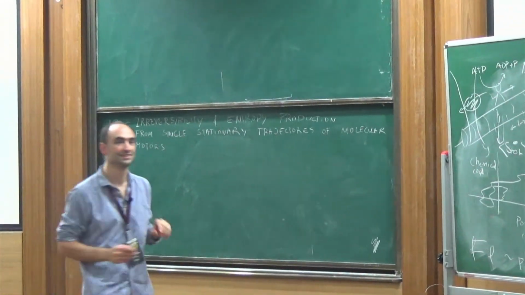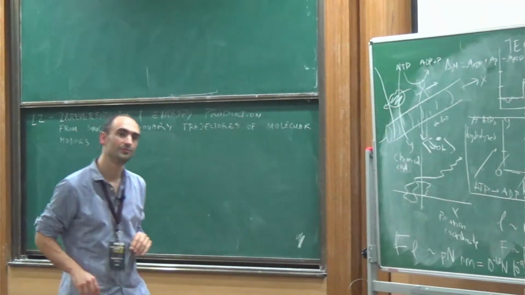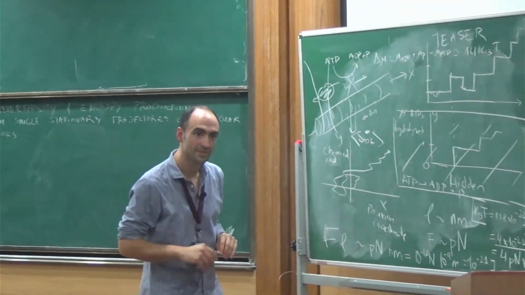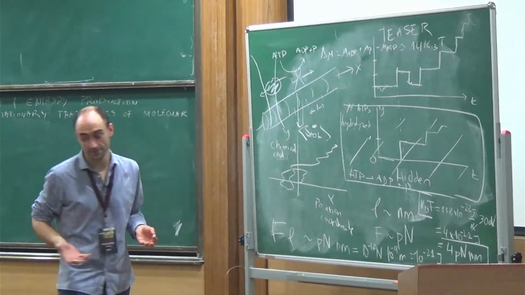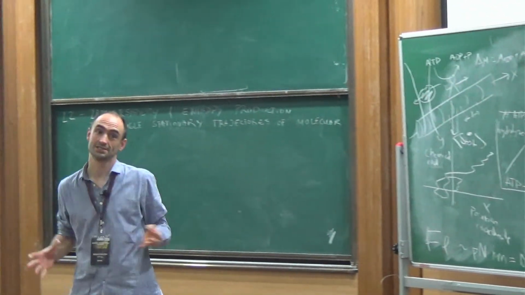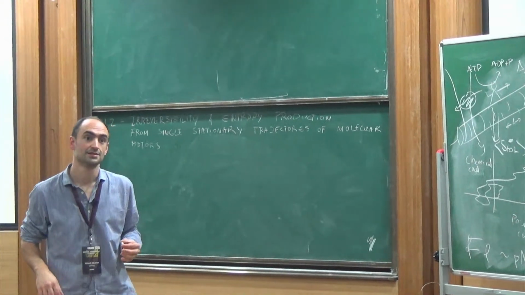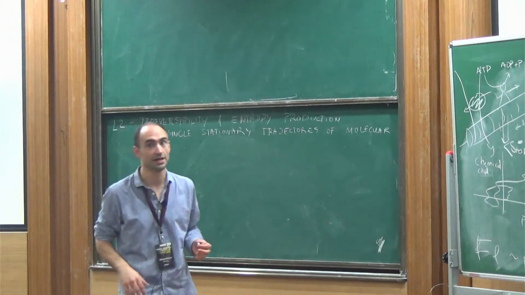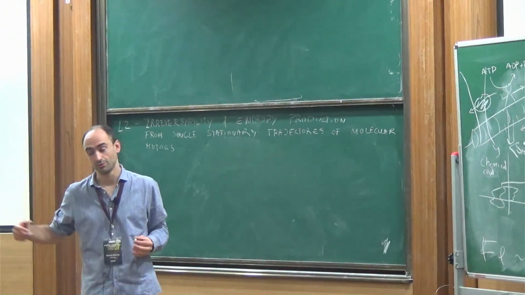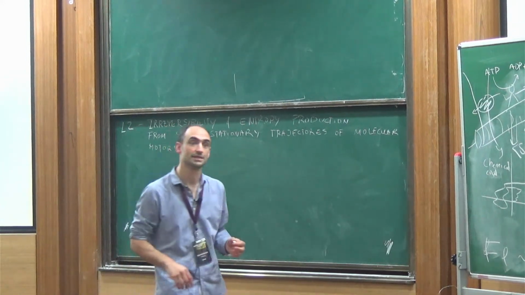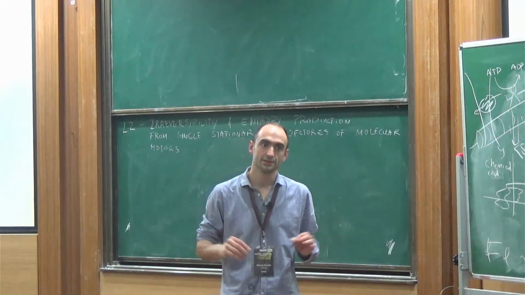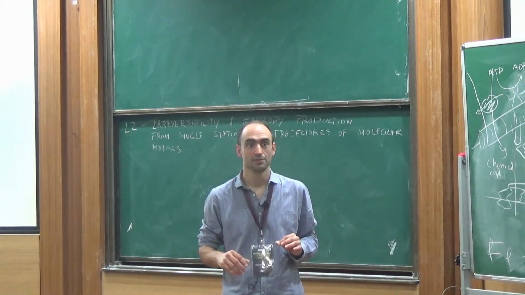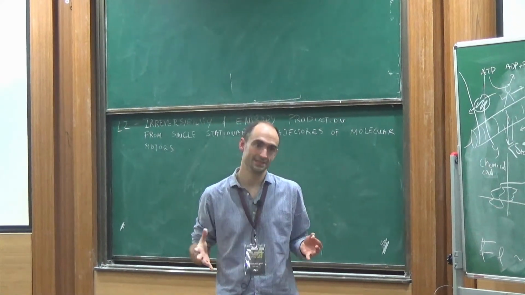Please. So the fact that these are single motor trajectories is a statistical fact, right? Because you cannot control how many motors. Yeah, but you can do an experiment with a single motor, which is the simplest case. For example, you can look at the motion of a single RNA polymerase on a DNA template. I was thinking more of kinesin sort of motors. There is a collection of motors.